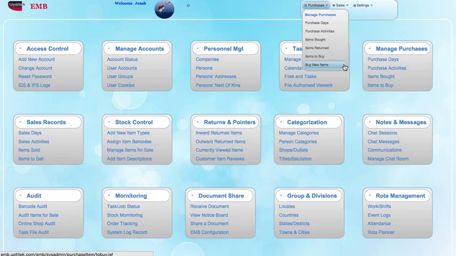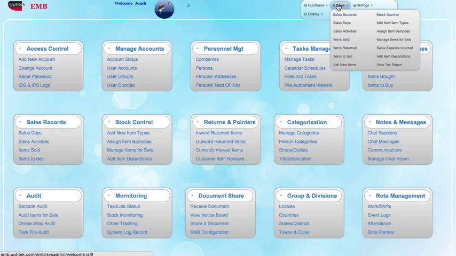We can also navigate to items that were returned, and as well items we've already prepared for purchases. And finally, we can buy new items. So each of these functionalities we look at in separate videos.